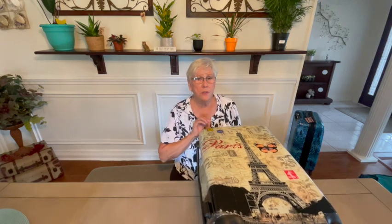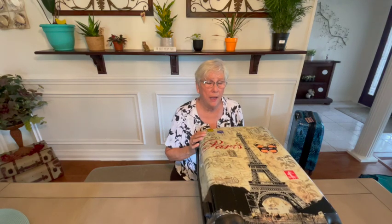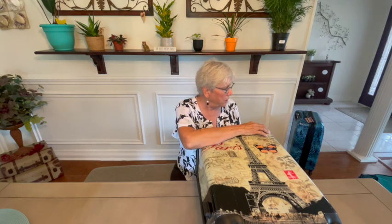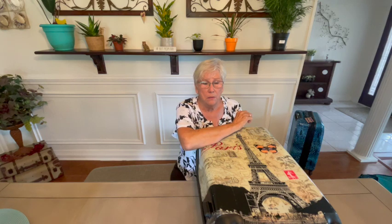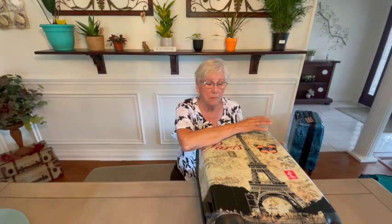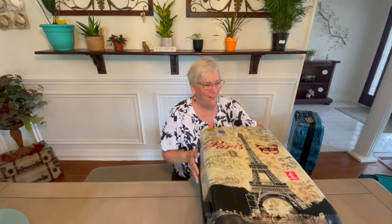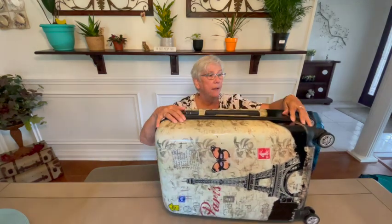I've bought American Tourister quite a few times. I like the brand. I just couldn't find anything that was similar to what I had here, and since I had Kohl's cash, I thought, well, I'll just spend it on a suitcase because I wanted to. All right, so suitcases. That's my new suitcase, set of 3.